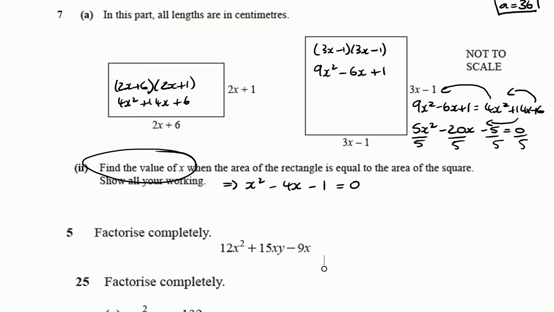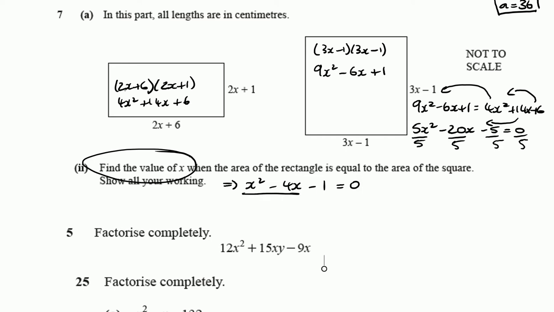Now, when I'm looking at this thing, I'm beginning to realize that perhaps it doesn't factorize after all. Perhaps it's one of those rare circumstances where they're not telling me to round my answer, but I'm going to need to use the quadratic formula. Let's think about this for a second. I cannot multiply two numbers to make 1 and have them subtract to make 4. That doesn't make any sense at all. So I'm going to use my quadratic formula or my completing the square method. For practice, let's use completing the square.